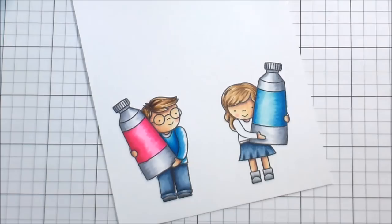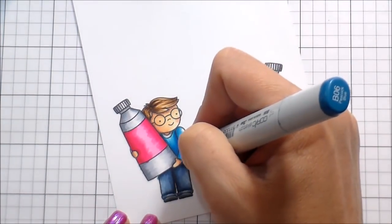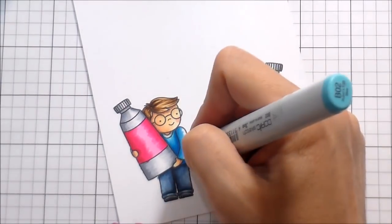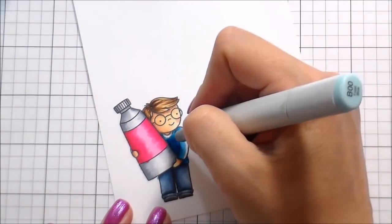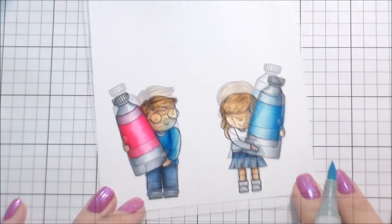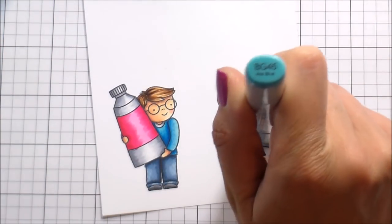And when I did hers, I really struggled because I totally wanted to put the highlight on the top of her arm. But that's just not the light source I was going for, and I was trying to break out a little bit. So for his chest is going to be darker because he's got the paint in front of it. He's got his arm in front of it holding it.